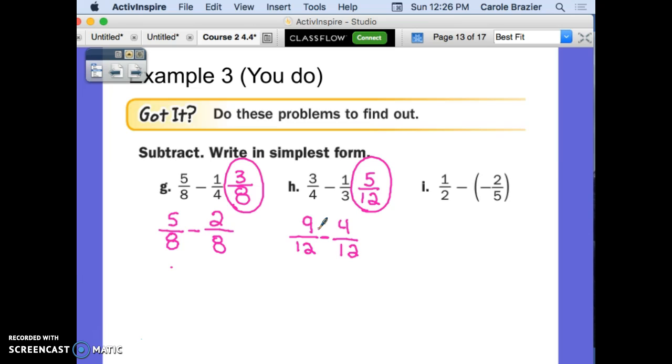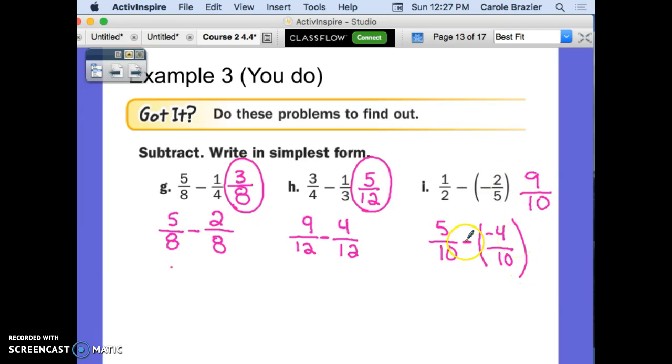This one is a keep change, and your final answer becomes 9/10. In order to get that, I changed my 1/2 to 5/10 because 2 goes into 10 5 times, and 1 times 5 is 5. I left my subtraction, and then I turned my negative 2/5 into negative 4/10. I multiplied each of them by 2. So 5 times 2 is 10, and negative 2 times 2 is negative 4.